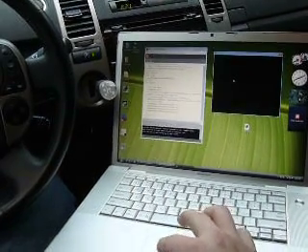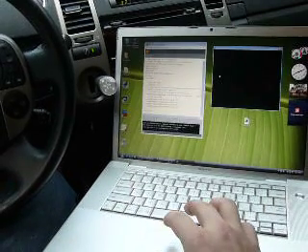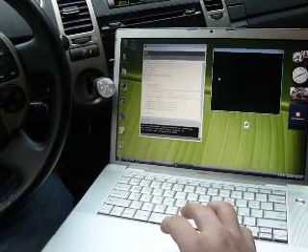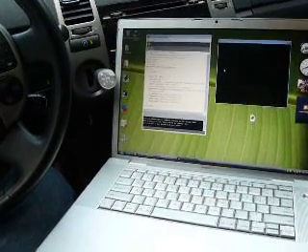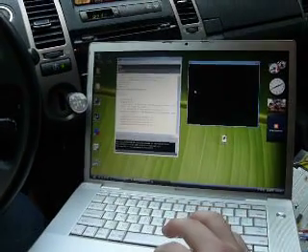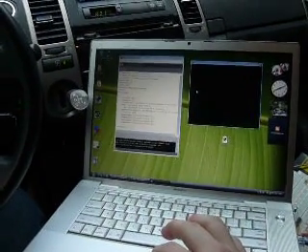And then I'll move the cursor to the other side of the screen and click it down. And you can see the wheel turns. This is just a rudimentary interface. I'm planning on getting some sort of a joystick interface finished by the end of this weekend, and hopefully we'll have some sort of joystick-controlled car.